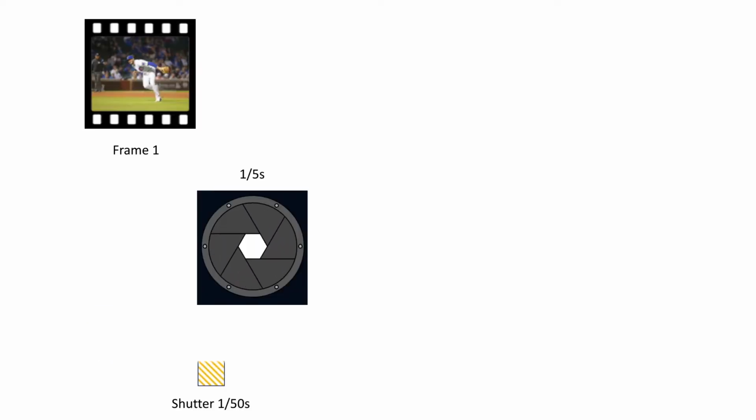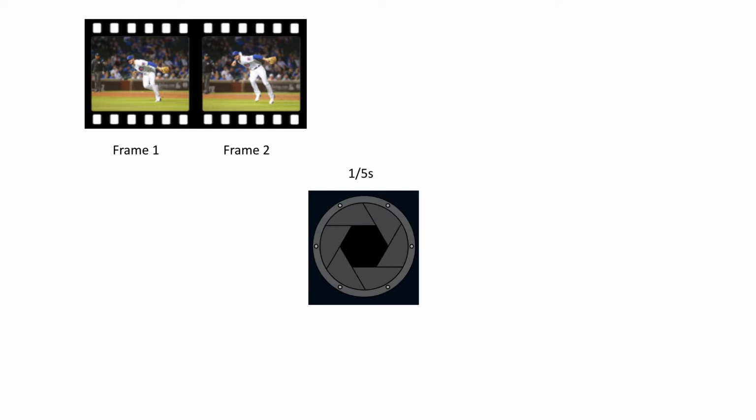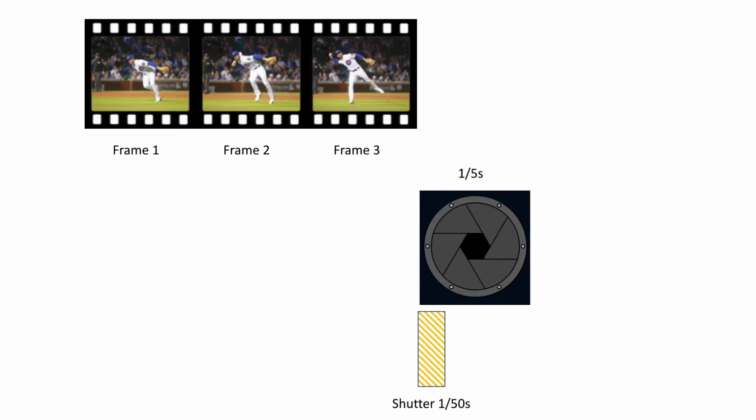The frame rate is how many frames of video are taken every second. Movie frame rates are generally 24 frames per second, TV is around 30 frames per second, and special effects like slow motion can be even higher. For example, the Osmo Pocket can shoot up to 120 frames per second. In this animation, the frame rate is 5 frames per second, so each frame lasts 1/5 of a second, but the shutter speed is 1/50th of a second. Make sense?